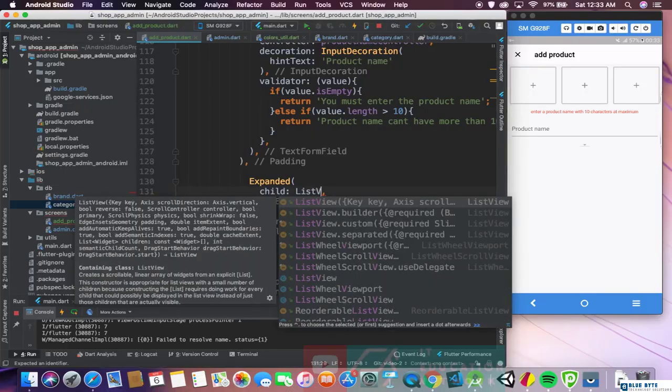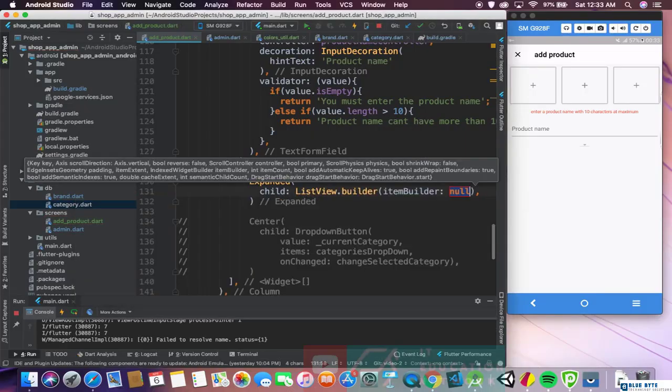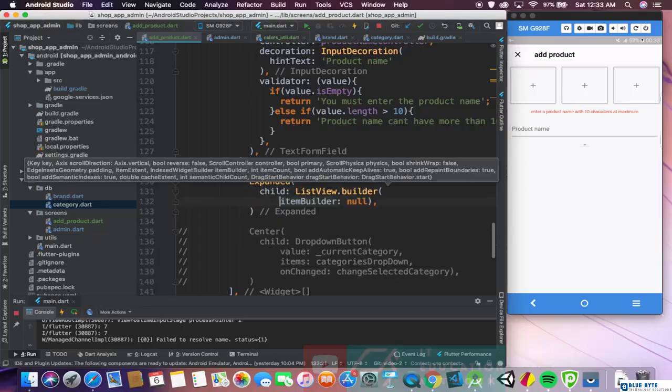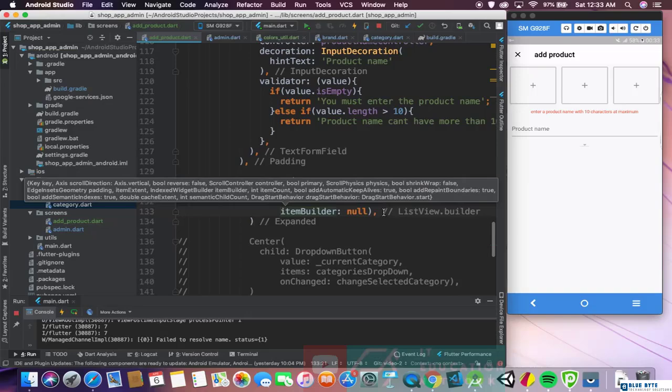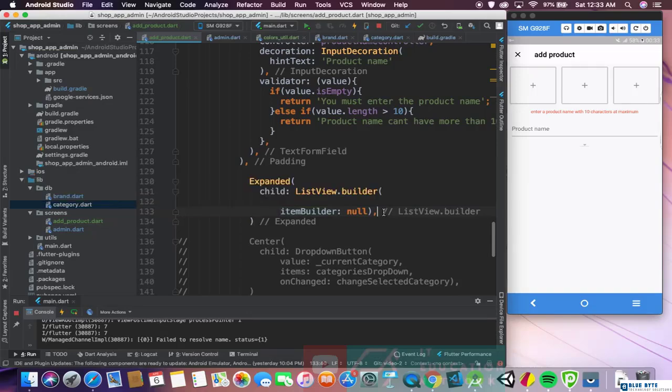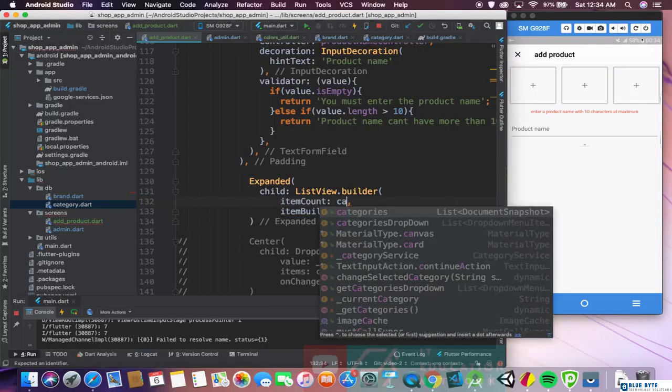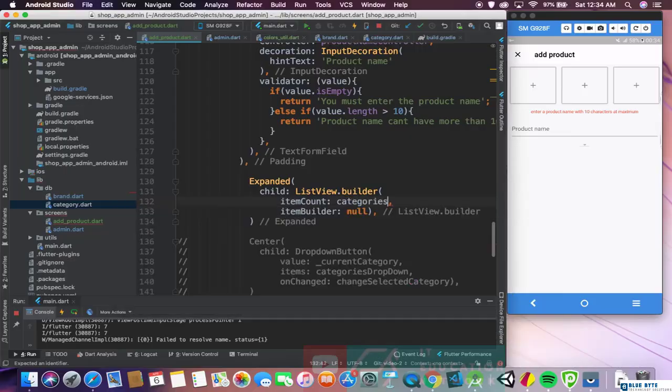list view builder, and in here again we can have something like item count, categories dot length.